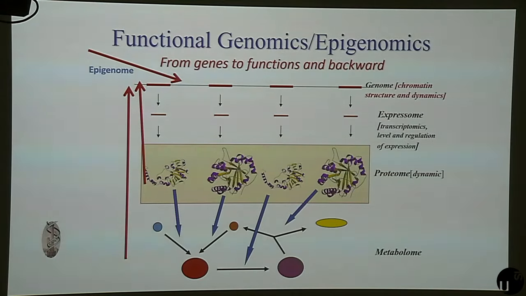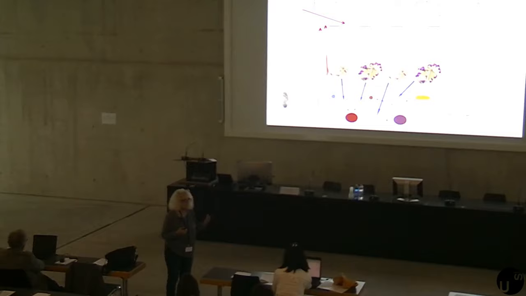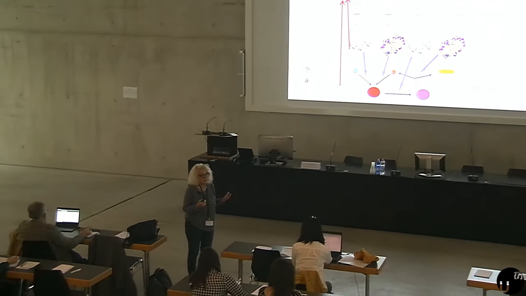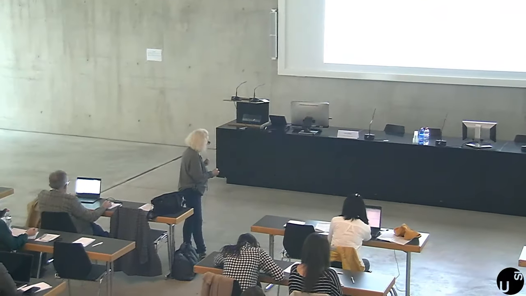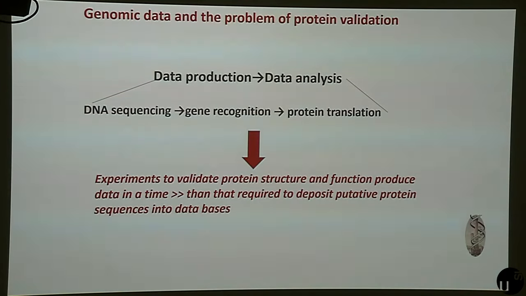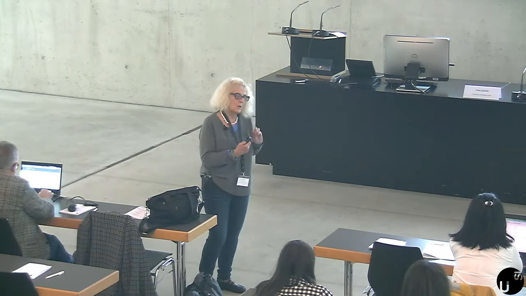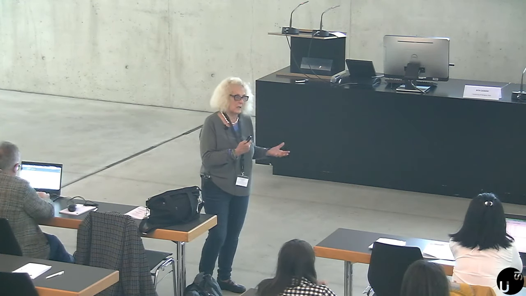So what is functional genomics? It is to extract knowledge from what we know and try to use it to annotate, that is, to endow with features other molecules that are generally also around, but for which we practically don't know the structure. And then there is the problem of validation, because you may be a perfect implementer of wonderful algorithms, but then the algorithm may fail. Why? Because if you cannot prove what you are saying in the specific field in which you apply your algorithm, you are not taken into consideration.